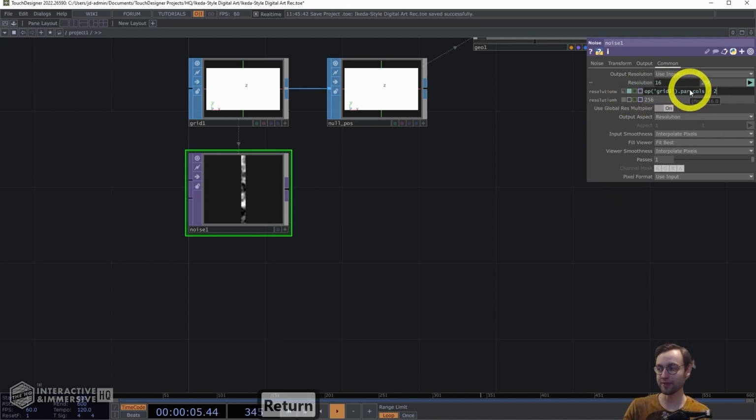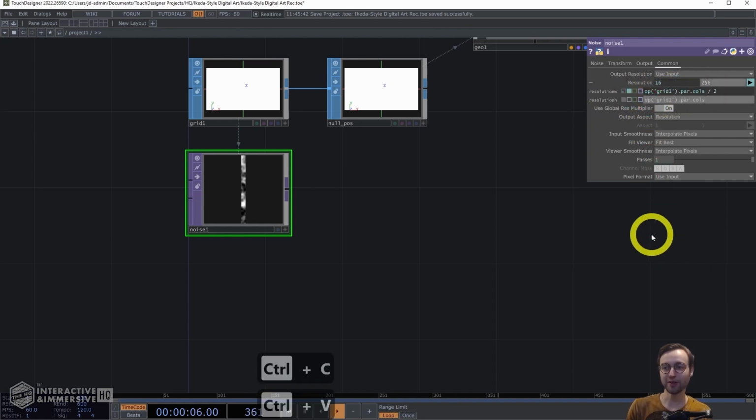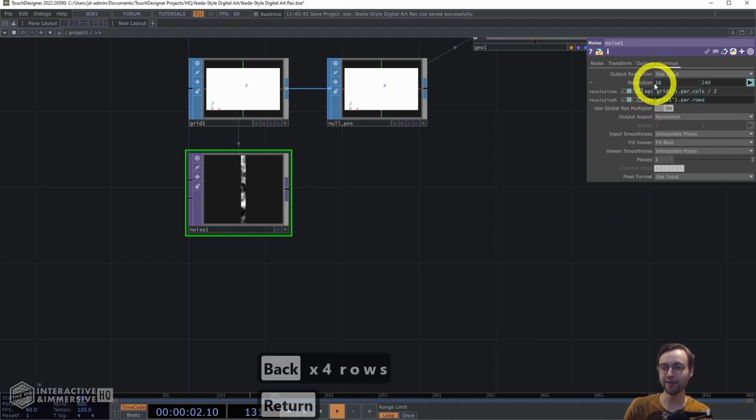That should give us a value of 16. Then we're going to do the same thing for the resolution height parameter. I'm just going to copy and paste this so I don't have to type it again. And then I want to reference the rows parameter for resolution height. So we should have at the end 16 by 240.